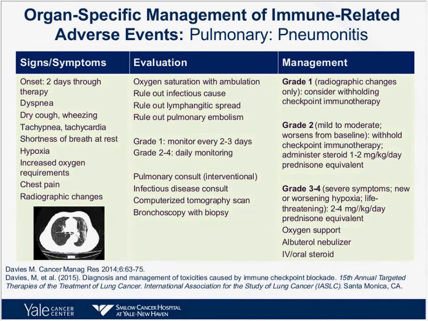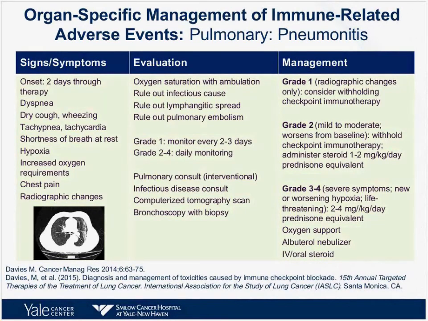A bronchoscopy may be necessary as well if one's trying to rule out whether or not there is an infectious process going on or if indeed this is pneumonitis that has developed. So for management, grade 1, consider withholding the checkpoint therapy until the patient's symptoms resolve. And again, that's just a consideration.